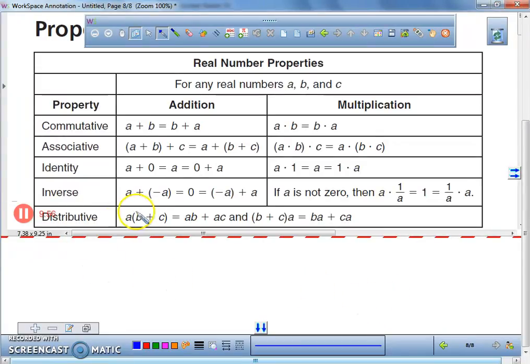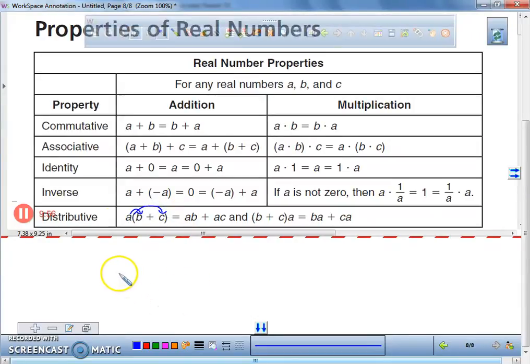You're dealing with that A being multiplied to both numbers. So if I had, say, the number 5, and I had, say, the number 10 plus 2, I'm going to distribute or multiply the 5 to both of those numbers, and you would get 5 times 10 plus 5 times 2. And that's the distributive property. Okay? So that's really the easiest one to label. When you see it on your paper, there's one of the problems that has the distributive property being used. Okay, so all you have to write is distributive property, and you're done.